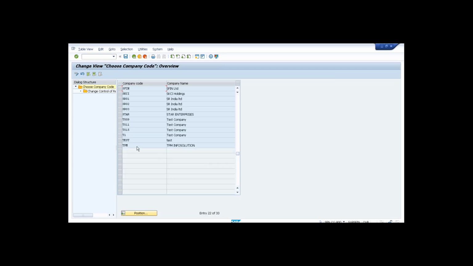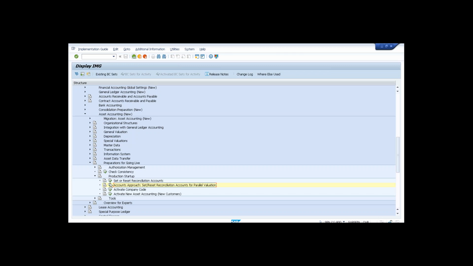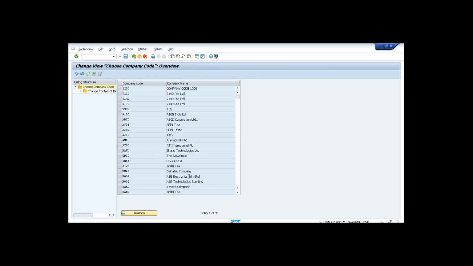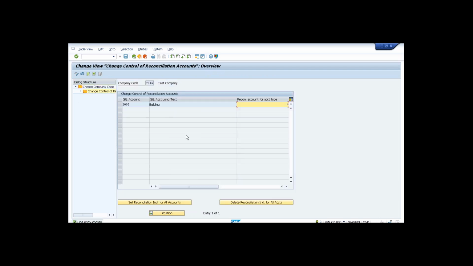If you want to see, let me just save this setting. You want me to make it non-reconciliation? Just make it blank. Now can you show us the other one for 0L? Yes. T015. Oh, same. So basically it is for both, right?